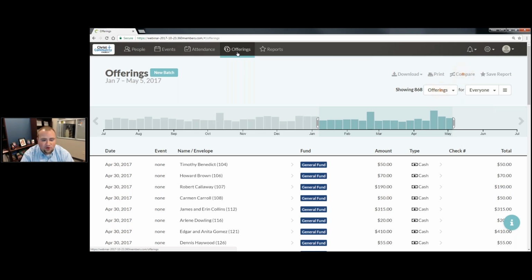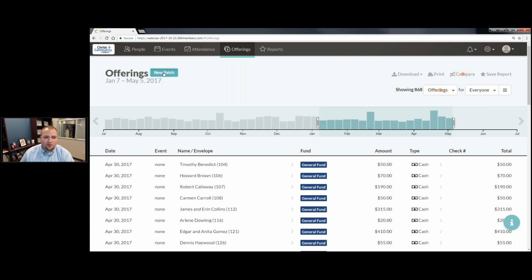So this is your offerings view, where you can see all the offerings given, and there's various levels of permission so that you can not see certain things. So if your pastor doesn't want to see the offerings by person but wants to see the offerings totals, you can set his role like that, where he can't see who gave what, but he can see the general totals that have been given and not tie it back to people.